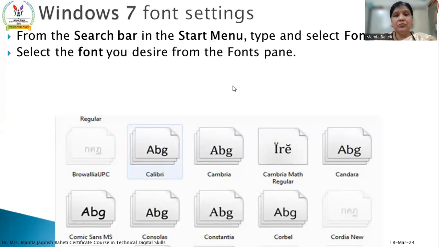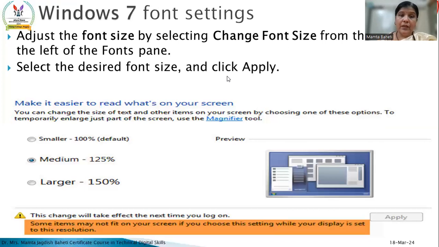But some of the participants who want to work with certain regional fonts, if they are not available in your system, then how to install those fonts, how to attach those fonts with your MS Word or MS Excel or whatever application you are working with, that we can get from the font settings in the operating system.